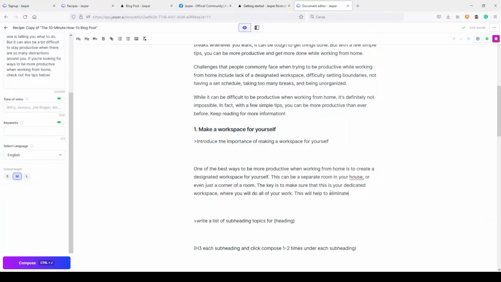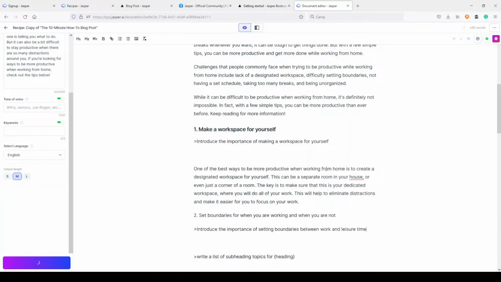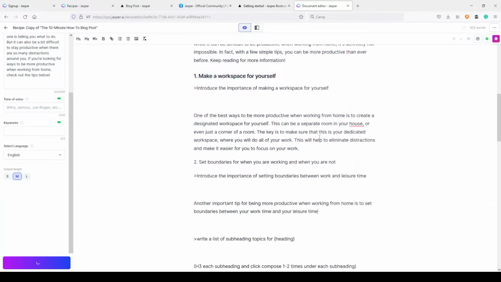This will help to eliminate, and here it is now talking about the importance, so the sentence is not finished, I just need to place my cursor here and click on compose, so Jasper will go on in writing. This will help to eliminate distraction and make it easier for you to focus on your work, so this is the real importance of this.